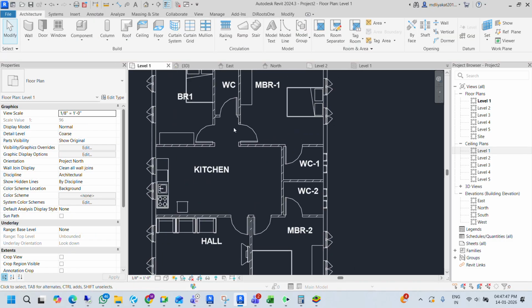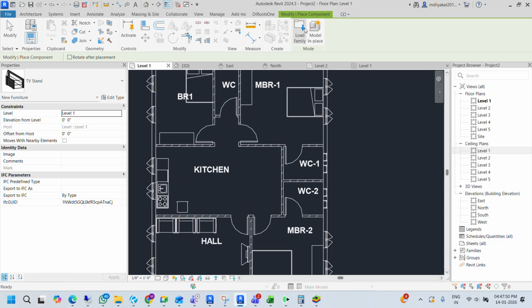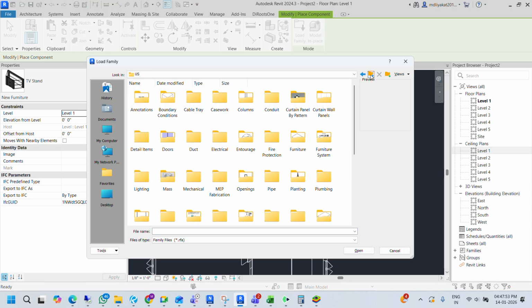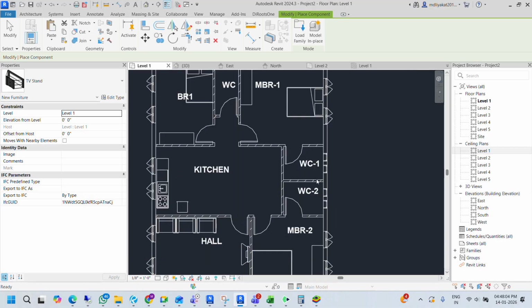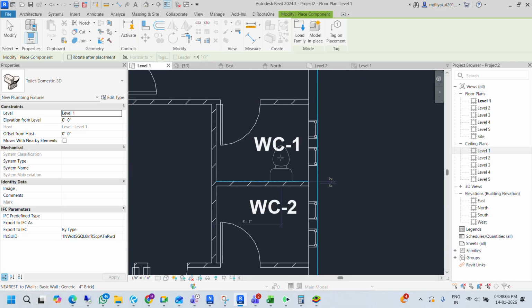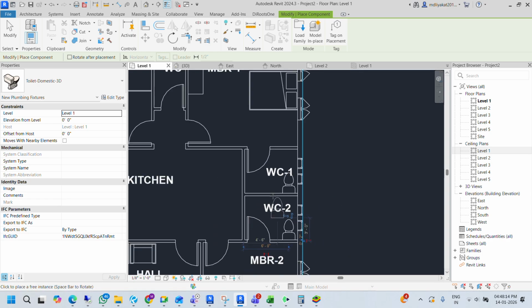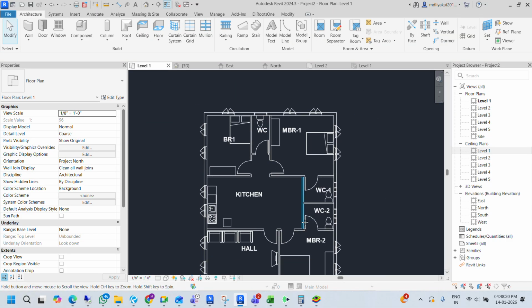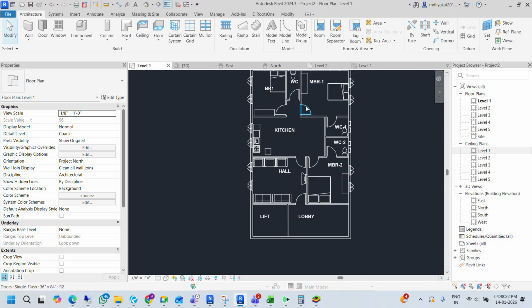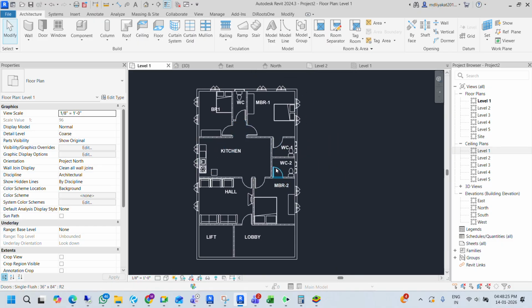One more thing I'll tell you, the water closet: Component, Load Family, go back to Plumbing, Architectural, Fixture, Water Closet, and you will get types of water closets there. So you can complete your house as you want.